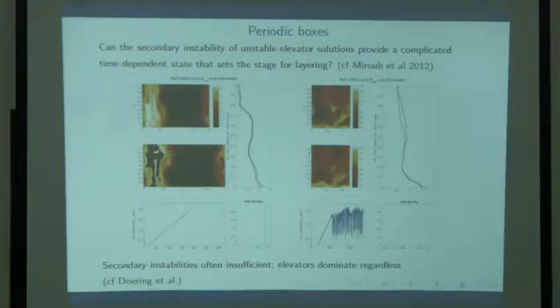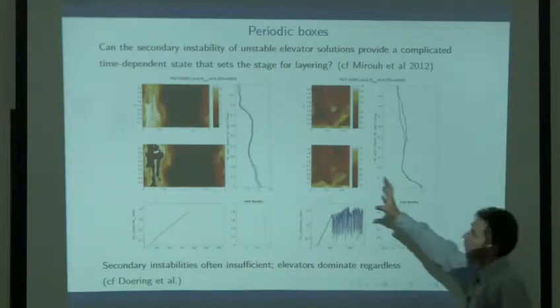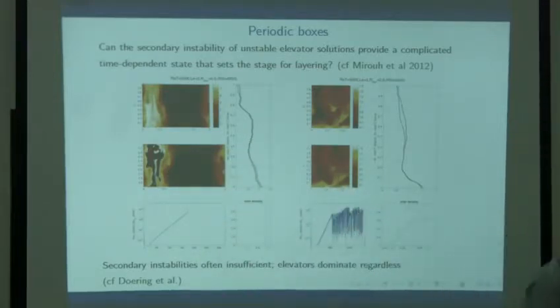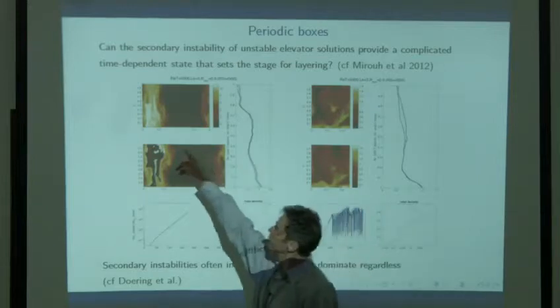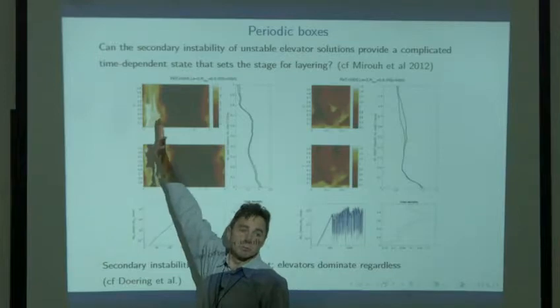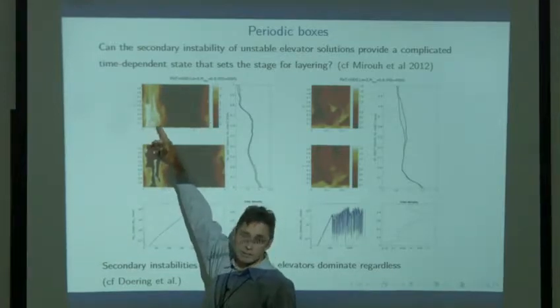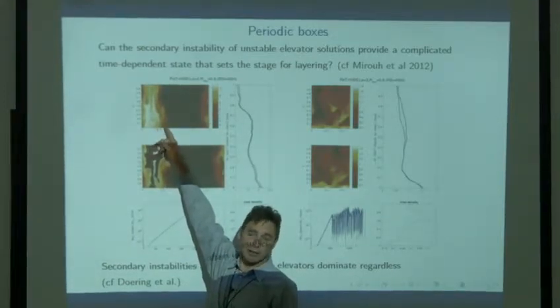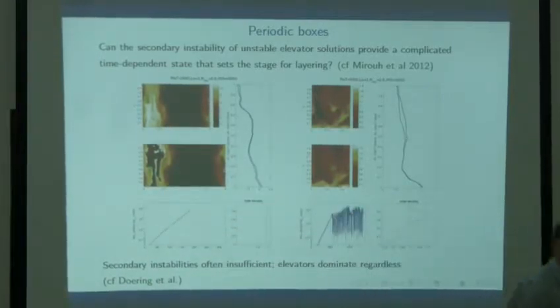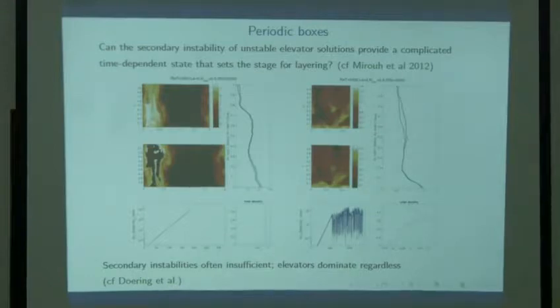So, okay, this is what happened most of the time. We were trying to get up to relatively high Rayleigh numbers and so on. We threw in some initial condition, hoping to get the linear instability to saturate through a secondary instability. And in fact, the complicated structures that you see here, that's because the original elevator mode, which is independent of Z, a simple sine wave in X, obviously generated smaller scale structures as it grew. However, it persisted until it got to such large amplitude that the computation broke.